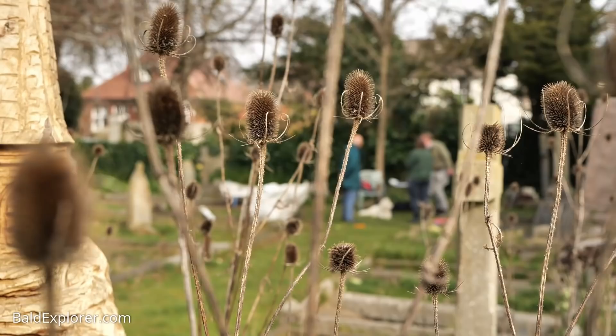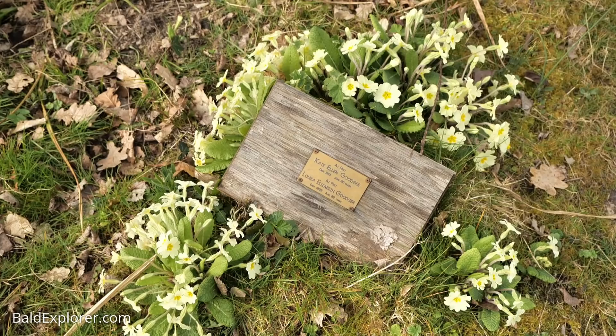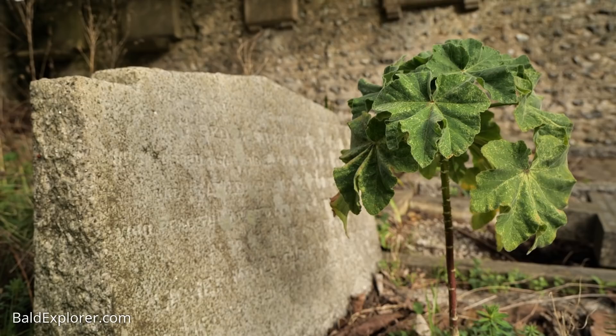The neighbours actually complained and were asking the church and the council to change it into a park. So they discussed that for several years, trying to think about how it was going to work financially. In the end they decided it wasn't possible, which we're very pleased about. And the West Sussex County Council came in, and it was designated a site of conservation interest for the old meadowland. It wasn't actually ploughed, this area, so therefore it stays as the old meadowland as it was.